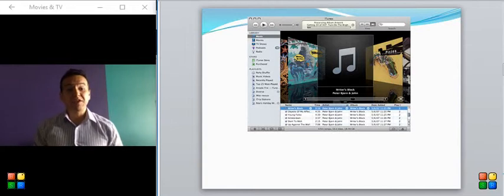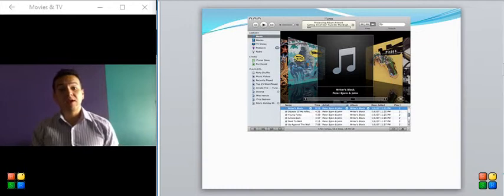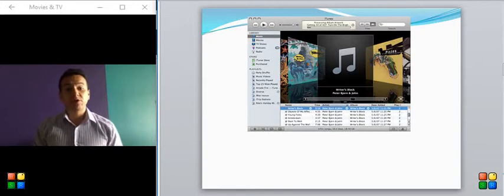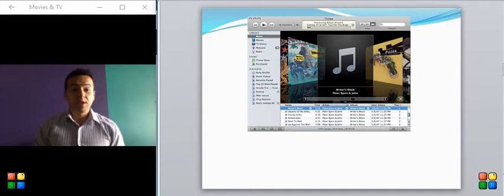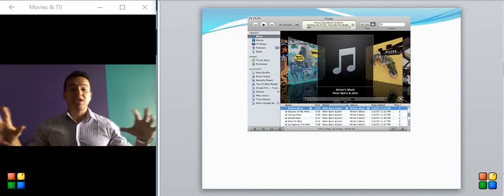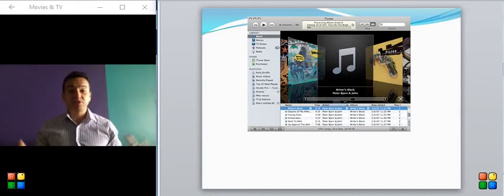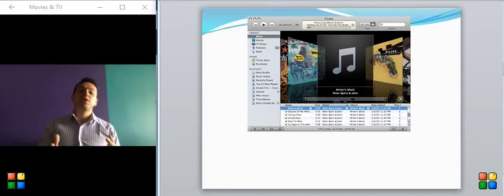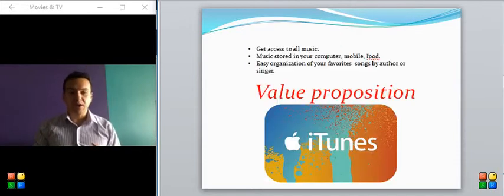With iTunes, basically they offer music online, where the customer has to pay a fee in order to have this music. The customer has plenty of selected kinds of music in this store. Many authors, bands, singers, different kinds of music. So actually this is going to be the value proposition for iTunes. They offer music online, a lot of music online, different options.